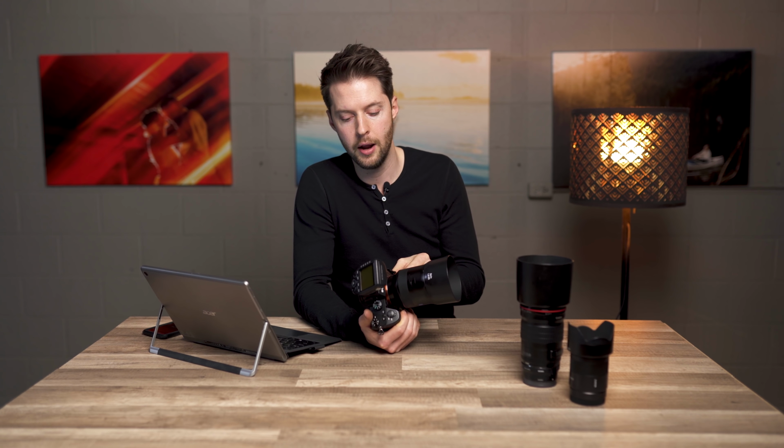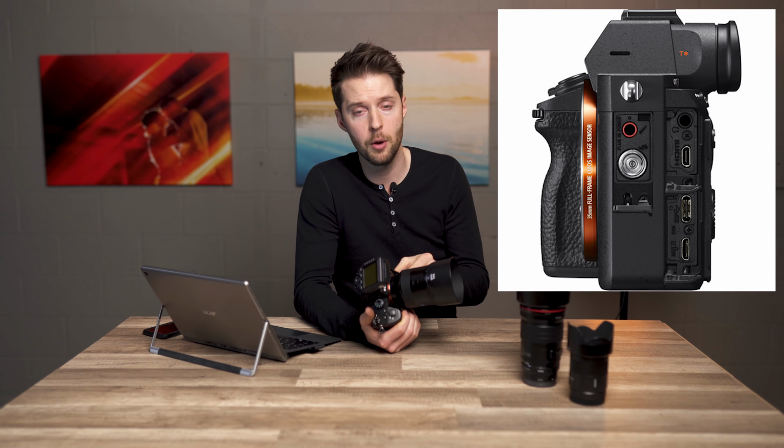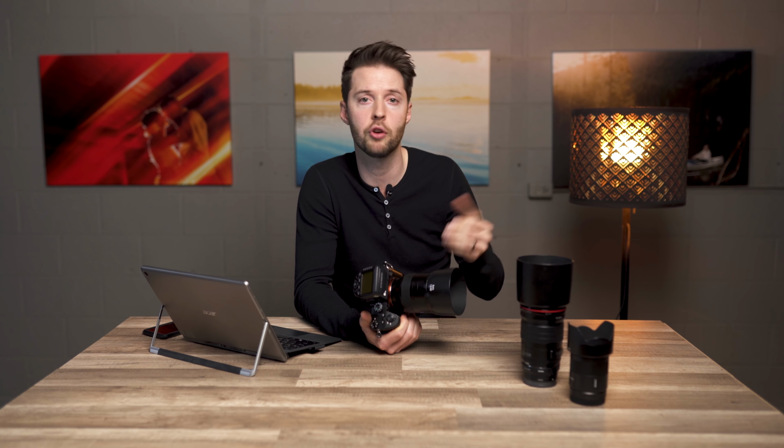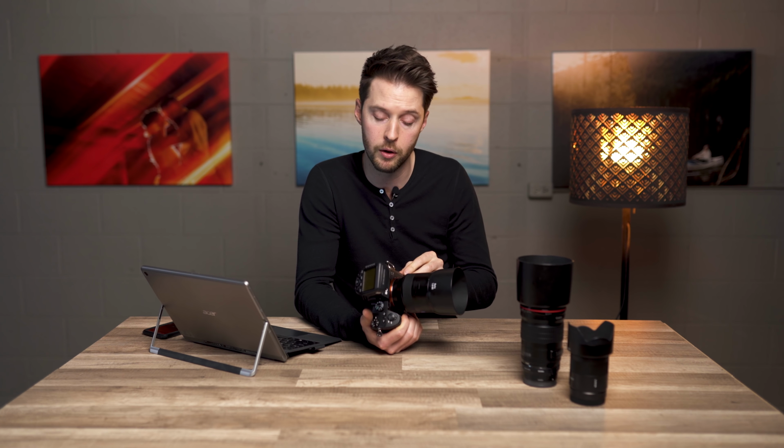It was really frustrating. As for the other ports, you've got a headphone output, microphone input, micro HDMI, and a multi-port that looks kind of like micro USB that you can use to have a shutter remote plugged in to control the camera remotely. As for wireless connectivity, you've got NFC, Bluetooth, and Wi-Fi so that you can easily pair your camera to your smartphone or laptop and send files wirelessly. This is nice when you're on the go. You just pull up the Sony app, select the photos that you want to transfer over to your phone, and press a button and they're there in a few seconds.